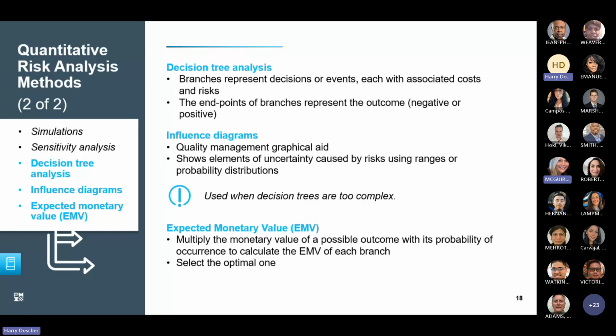Okay. If this starts to get too big, what you want to do is use influence diagrams as opposed to decision tree analysis, because this can get way out of hand. You should have some documentation. What you need to do is investigate on your own what the influence diagrams look like and how to read them.